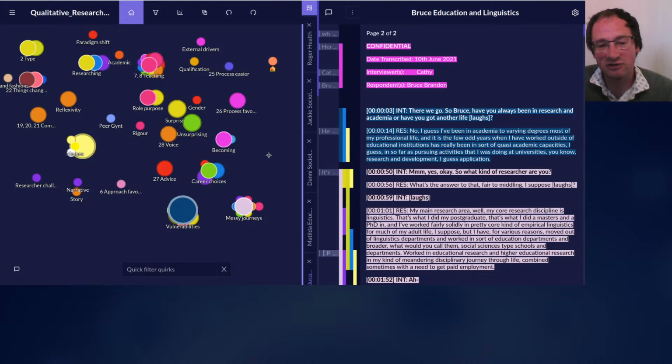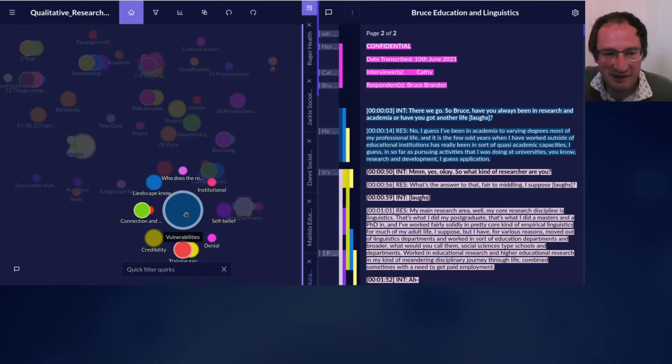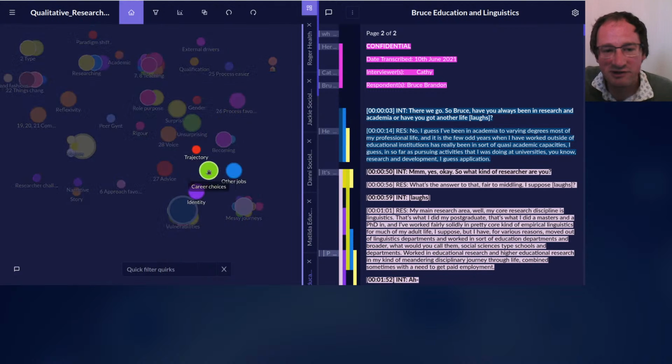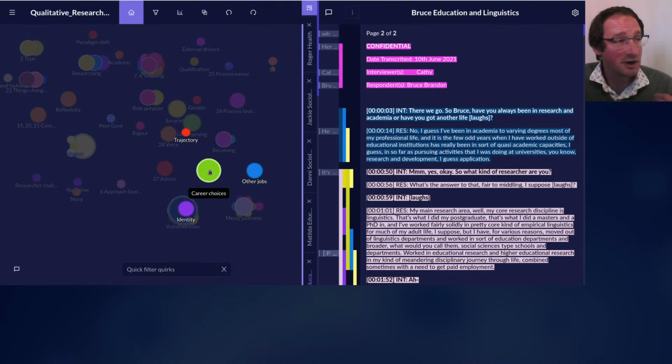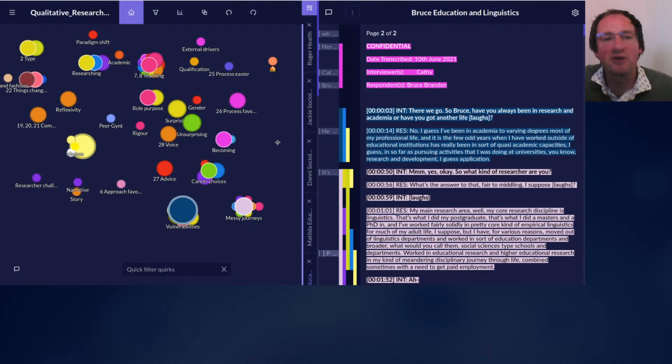Is there a connection between these vulnerabilities and people's career choices? Did they have to make them for financial reasons? Did they have to make them because there weren't opportunities in a particular discipline or field they wanted? We've probably got some sense of that from going through and doing this coding analysis. But I didn't do this project, so I don't.